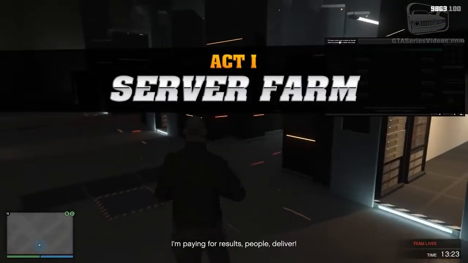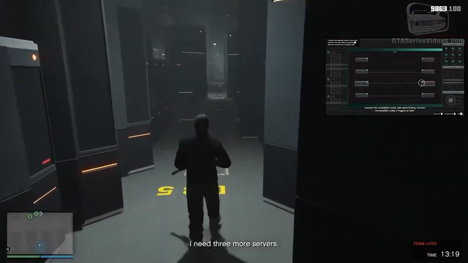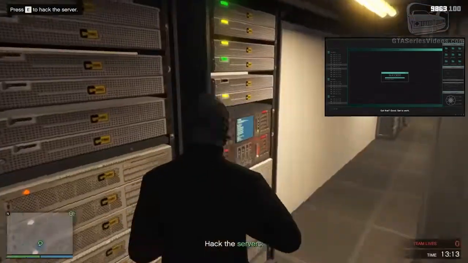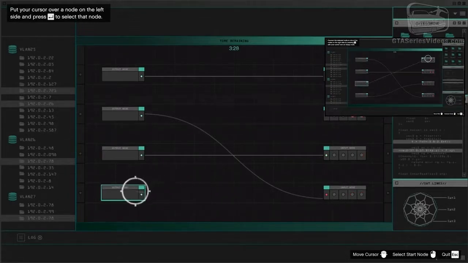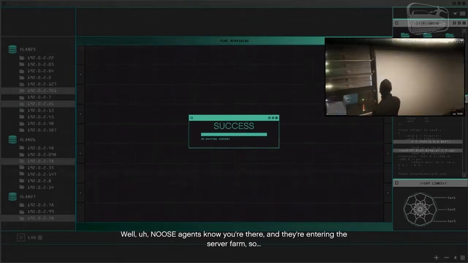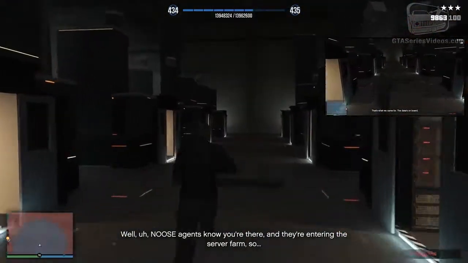Server Farm is the first really hard mission of the update. Stay on the down low as you approach both outside and inside the server farm. This way, the alarm will go off only after the third server has been hacked. Organize the hacks with your team in order to complete the third and fourth hack simultaneously to avoid jeopardizing the entire mission. Well, news agents know you're there and they're entering the server farm, so you've got that to look forward to.